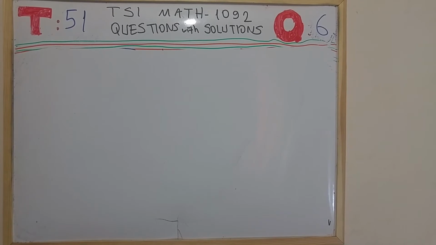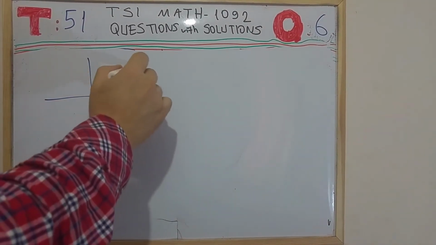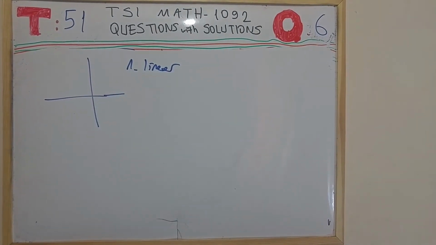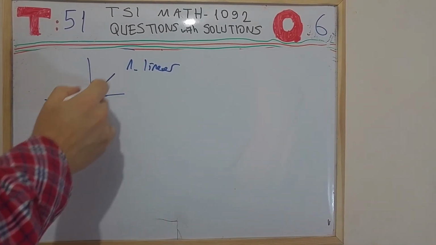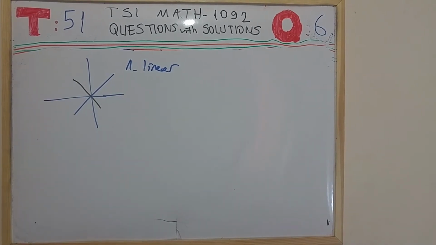The graph of a direct proportion, direct variation, must be a linear one. It must be linear, so it cannot be choices A and B. And the second thing, it must pass through the origin like this or like this. And the only choice passing through the origin is D.